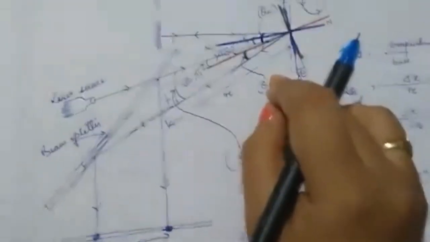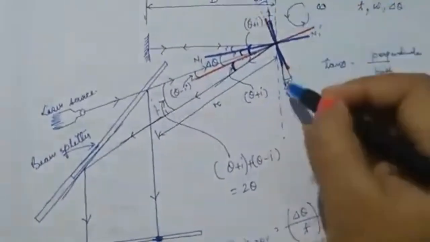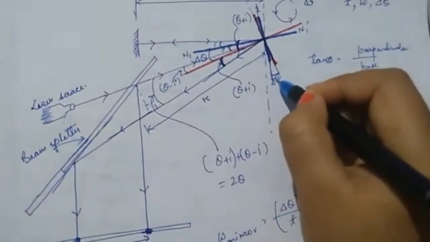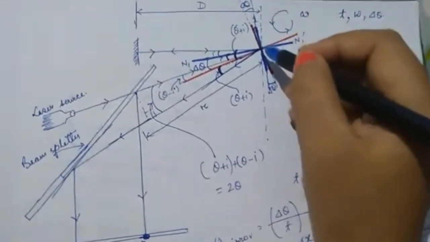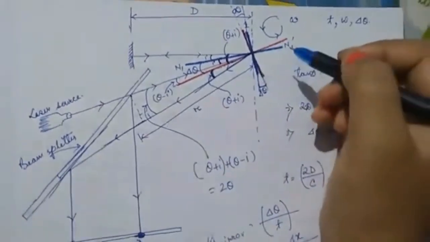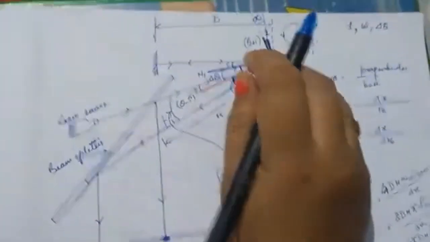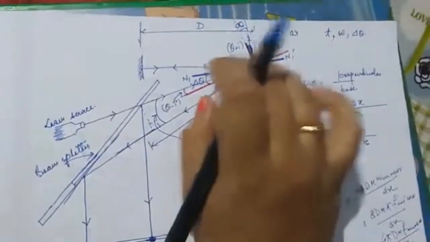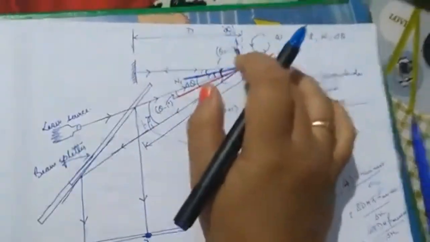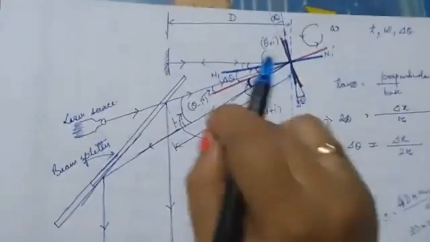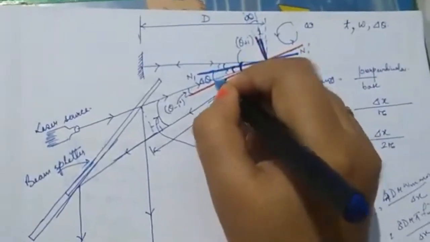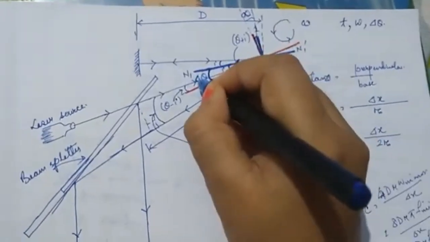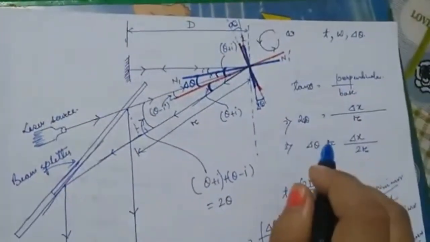So you need to look at this now. If the angle between the positions of the mirror is del theta, then the angle between their normals will also be del theta, isn't it? Because they are perpendiculars. There is a theorem in geometry that if the angle between two planes is theta, then the angle between the normals drawn on them will also be theta. So the normals are red and blue; initial is blue, then red. The angle between them will also be del theta. I hope you don't have any doubt on that.